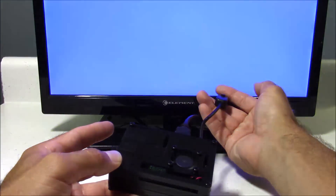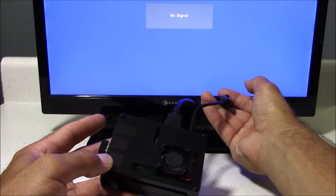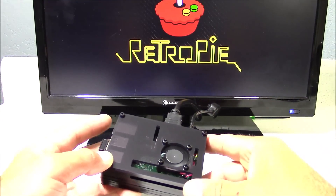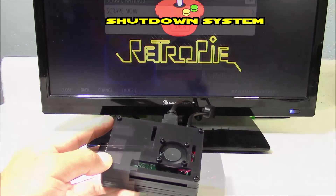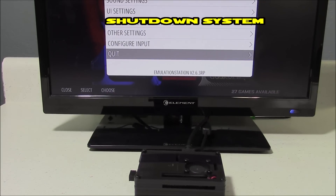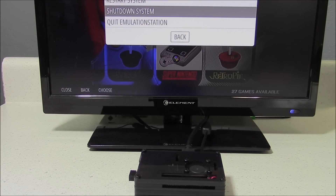Here's a look at the power switch. This would be classified as a hard shutdown because it kills power to the Raspberry Pi 3. I'd recommend not using it the way I just showed. When you go to shut it down, you should access the menu of RetroPie, navigate to quit, and then shut down emulation station. Then from there, you can hit that power switch — that's a much safer way of shutting it down. So there you go — that's a look at this Miraza Pi 3 case, and with all the accessories you get, I think it's a pretty good deal.